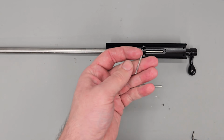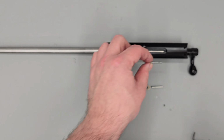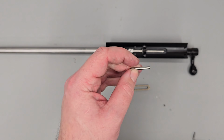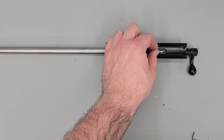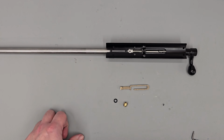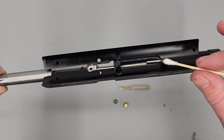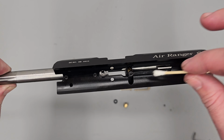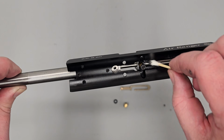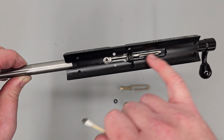So to start off with, we'll take our spring, add a small amount of moly grease to the outside of it, and then get that slid through the block. Doing the same with the small pin. So a small amount of moly grease on the outside of it, then pushing that through into the block. At this point, I'm going to be taking a small cotton bud and just adding a small amount of moly grease to the internal surfaces of the block. So just along the back edge here and over here. Just adding a small amount wherever the magazine indexing plate runs.